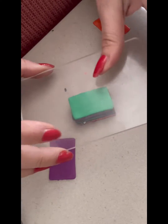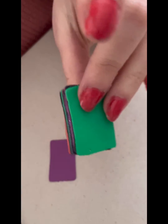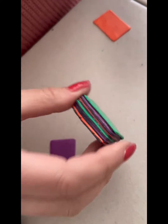I'm just going to take my clear tile and apply a bit of pressure just to make sure that I got out any air bubbles that were in that. And I've started with the dark and ended with a colour because that way if I'm stacking them on top of each other as we layer it, it will continue to follow the pattern.